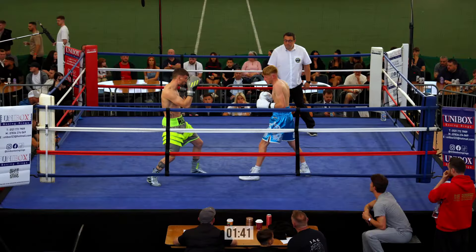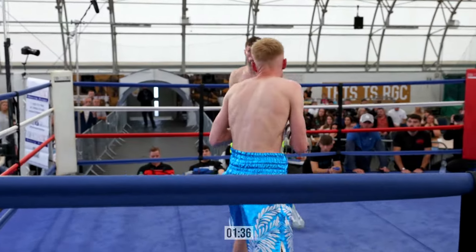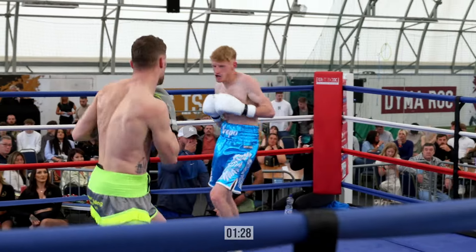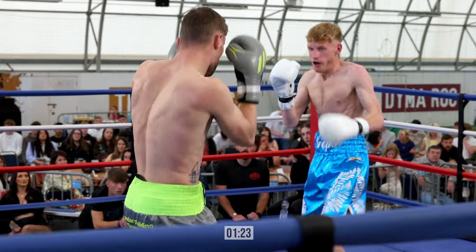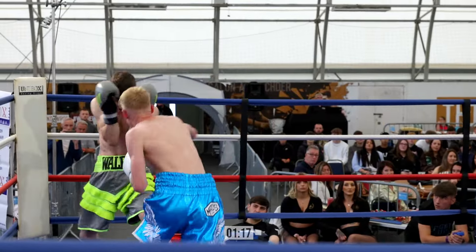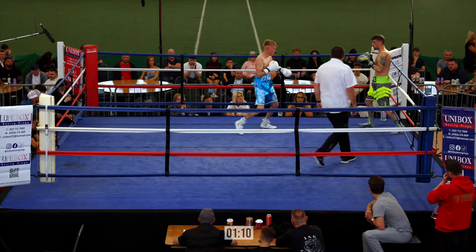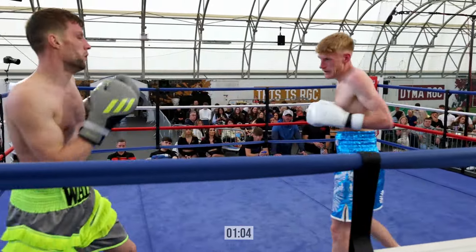Nathan's on the front foot straight away. Aaron seems a bit more happy to stand back, but comes back with the combination himself. He's staying nice and tight. Both boys — nothing silly here. Both trying to establish a jab by the looks of it. Touch to the head, touch to the body, looking to set up that right hand. For our first boxing fight of the night, it seems a good tempo so far. Nice and busy. Nice lead left up, good job there.